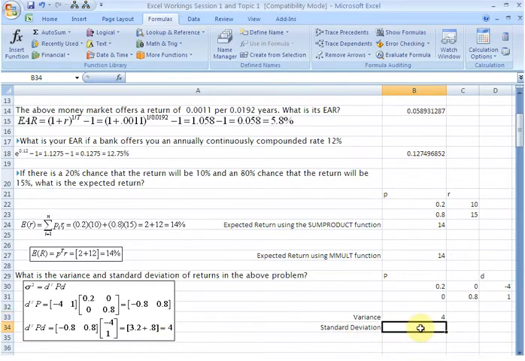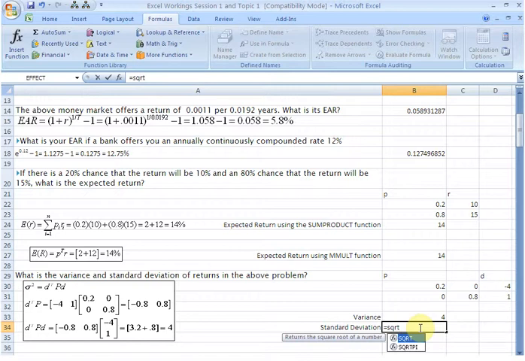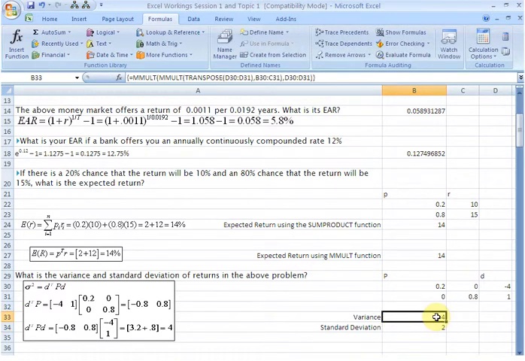standard deviation from the variance is going to be pretty simple. We write an equality sign and invoke the square root function of Excel: SQRT, start bracket. And we have to give it a number, which is this cell. Select this, close brackets, hit Enter, and there you have it - your standard deviation is 2%. In this case, this is all I wanted to cover in this video. See you next time, bye bye.